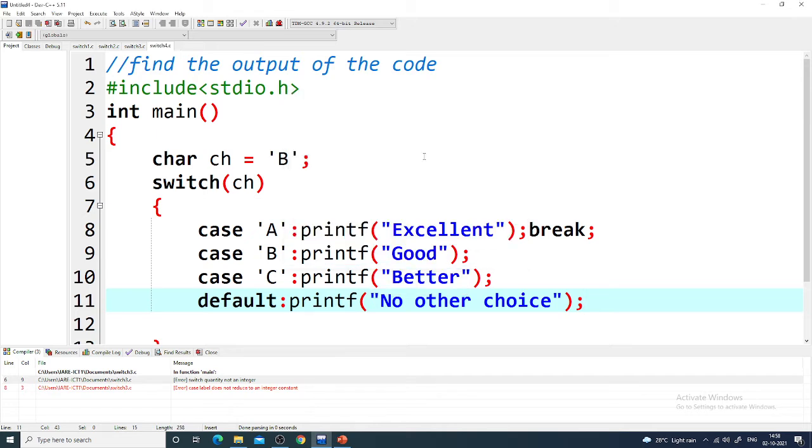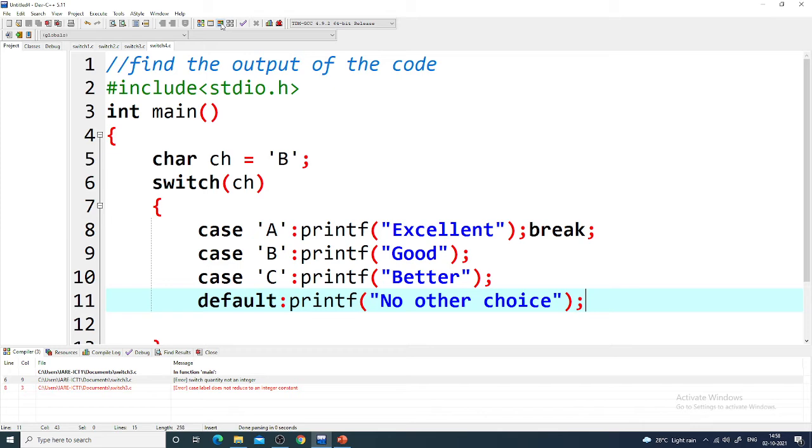Now in this case, we have written 3 cases and 1 default statement. Your choice is ch equal to 'b'. So case label 'b' is matching, so good should be printed. But other than good, what should be printed? Because we didn't use a break statement here. In this question, you need to understand what the output will be if you do not write a break statement.